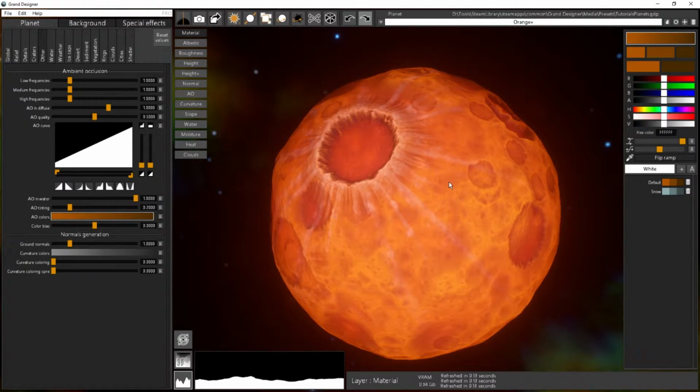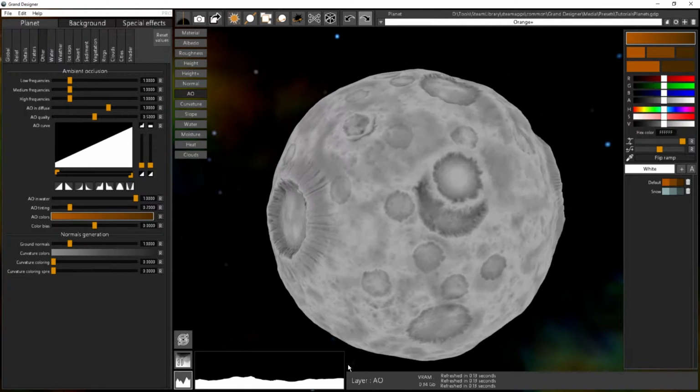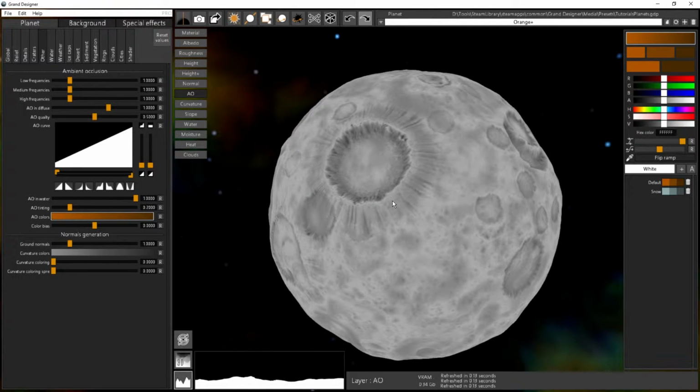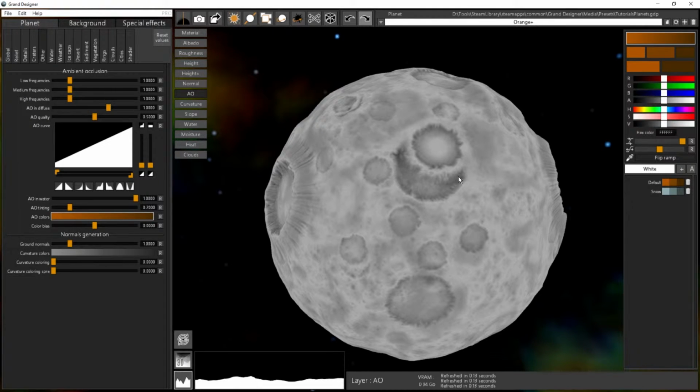So the ambient occlusion, what is it exactly? Well, you can isolate it here by clicking on the AO, and you will see only the ambient occlusion. Basically, the idea behind ambient occlusion is the accessibility to the light of the pixels. So if you are in a crease, if you are in something that is recessed in the planet, then it will be darker, like you have over here.